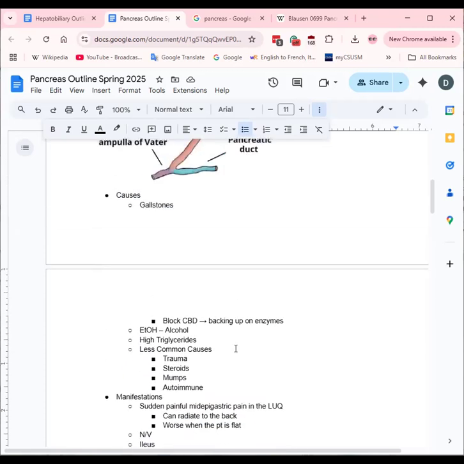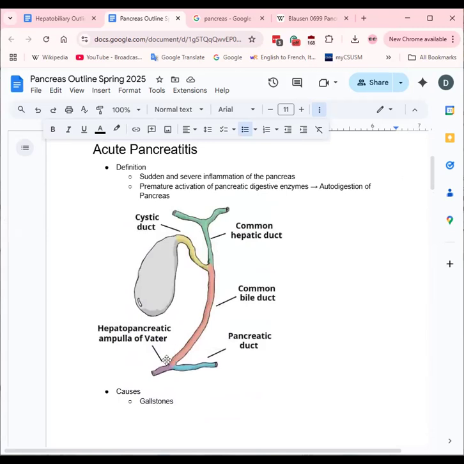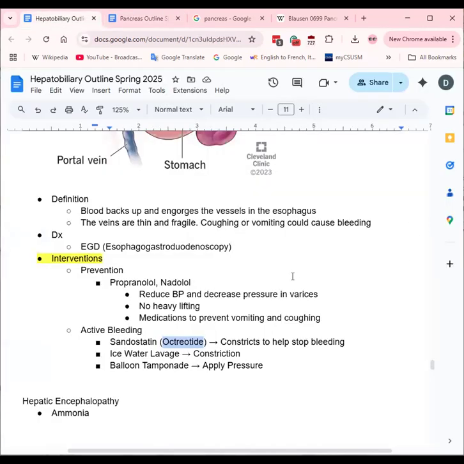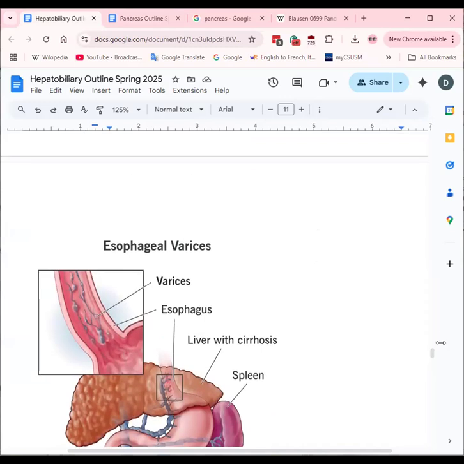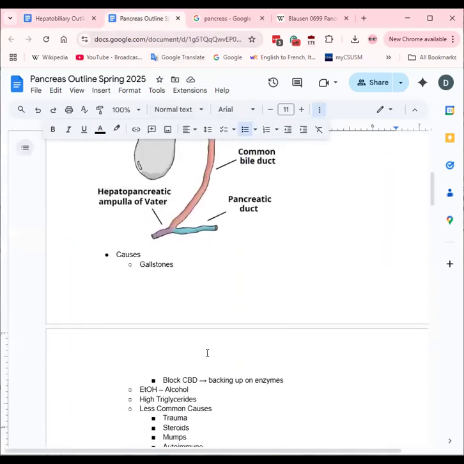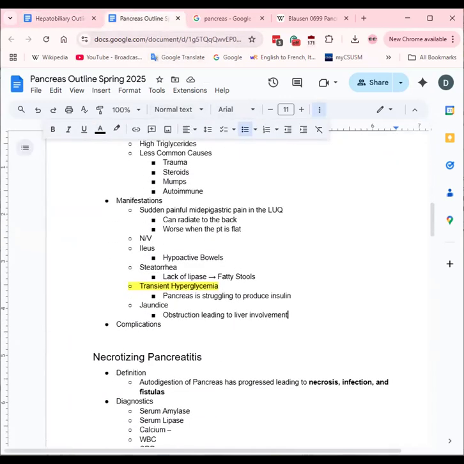Because if this gets backed up, let's say the gallstone is right here, this gets backed up. Well, this is also getting backed up. And then this whole system is getting backed up. And the liver has another supply of blood that it gets directly from this GI system through the portal vein that can get backed up. So it's all interconnected. That's kind of the key thing.